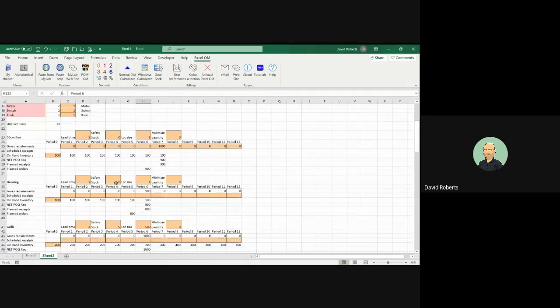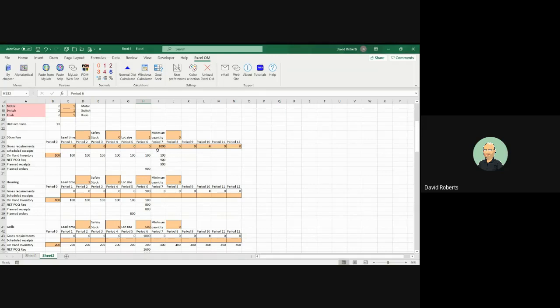I've gone over this before, but I'll go over it again. So for the 50 centimeter fan, I need 1,000 units in period 7. I already have 100 on hand. So if I do not order any, I'll have a 900 unit shortfall. So you take the net requirements would be like negative inventory.